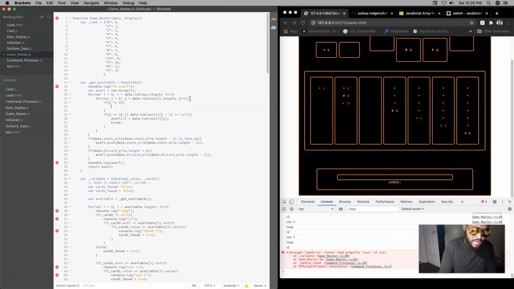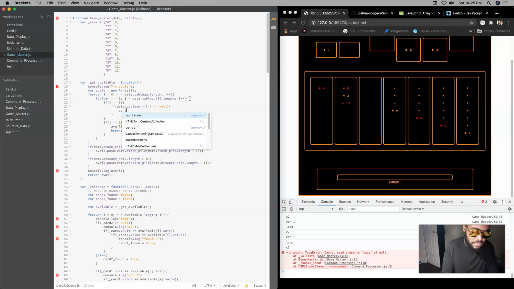so that it only does it there. If j is 0 and data.tableau at the outer index of i and the inner index of j is null, then what do I want to do?